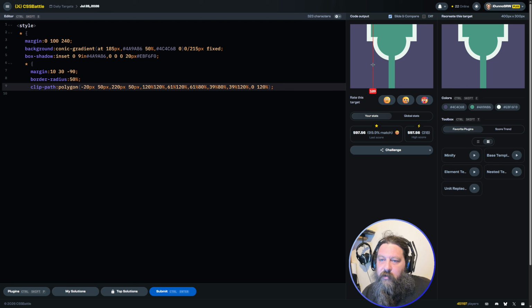How wide is this? 130, so 140 plus 20 should be 160. This will be 160 pixels. So 32, 215.